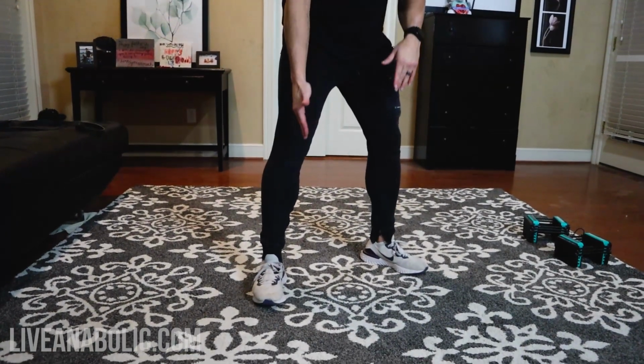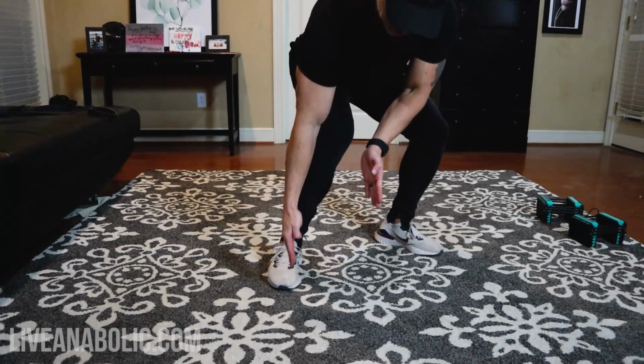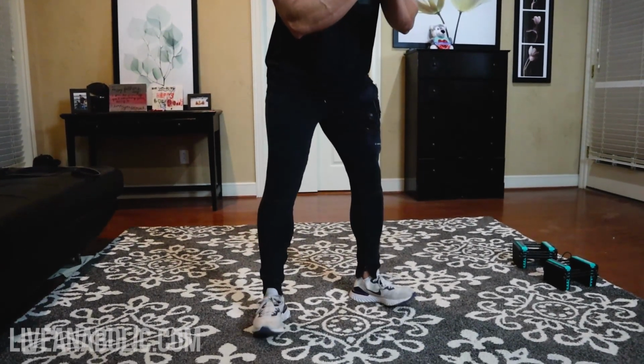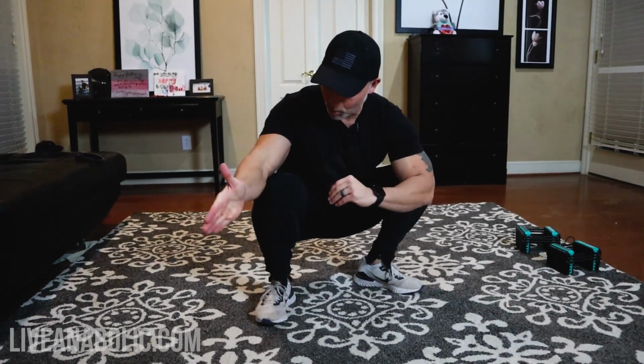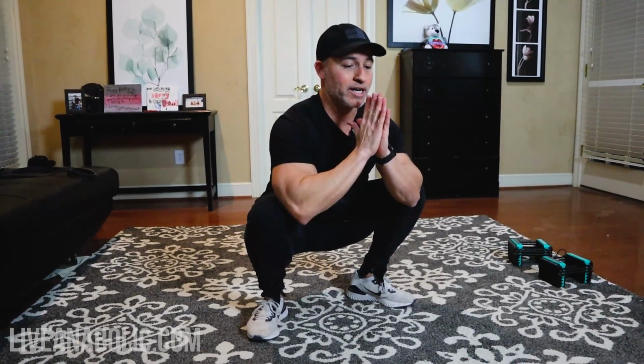Basically all that means is, you see my toes out here, you don't wanna squat with your knees coming this way. That's gonna put way too much strain on your knees. So I like to track them right out there. Knees pointed this way, toe is pointed that way. All right, I usually keep my hands right here.